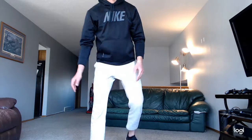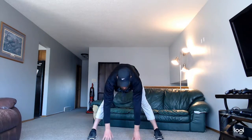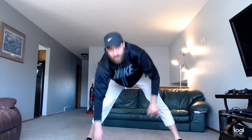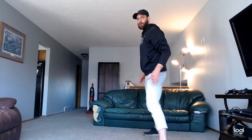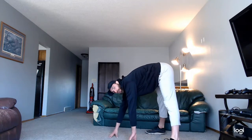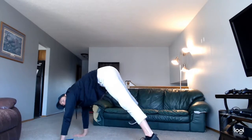All right, next, we're going to do bear crawls. You guys should all know what bear crawls are. So we're going to get our legs in a nice straddle, get them nice and straight, hands down, crawling like this. If you want to see from the side, maybe legs nice and straight, trying to get them as straight as you possibly can. We're just trotting like this.